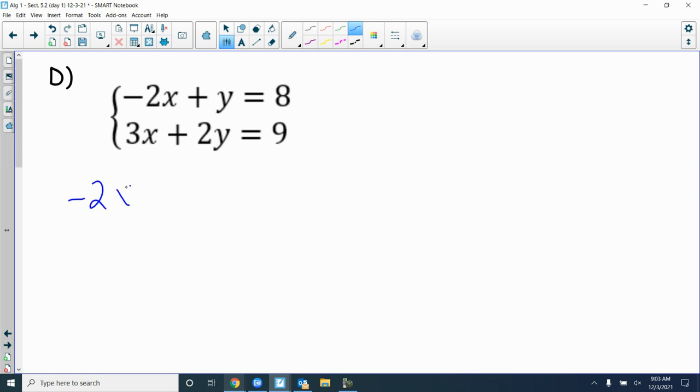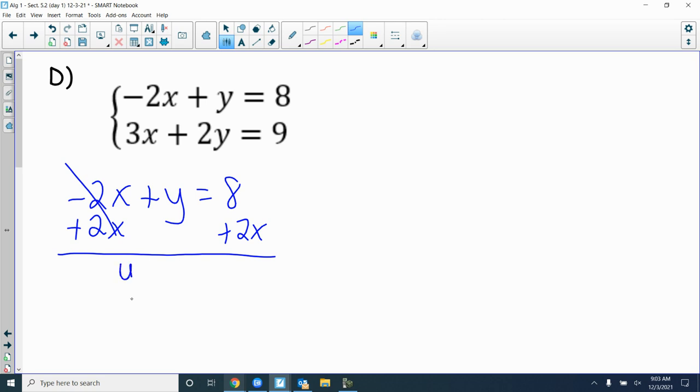So let's write this right here. Okay, one step. How do I solve for y, Taryn? How do I solve that for y? Thank you. Does everybody agree? Plus 2x. Cross out. Y equals. Are these like terms, Austin? Can I put them together? No, so what do I write? 2x plus 8. Thank you.